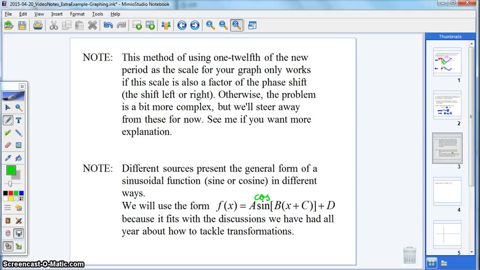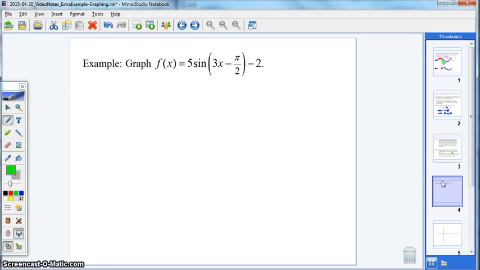So let's get into an actual example. We will come back here now and look at that function from before. f of x is equal to 5 times sine of the quantity 3x minus pi halves, all minus 2. The first thing we need to do is to put that into our general form, which involves factoring out that coefficient. Can't pull it out of the sine function, but I can factor it away from the x. Remember that factor out really means divide by. So 3x divided by 3 leaves me with x, and pi halves divided by 3 leaves me with pi 6. And so this becomes my general form.